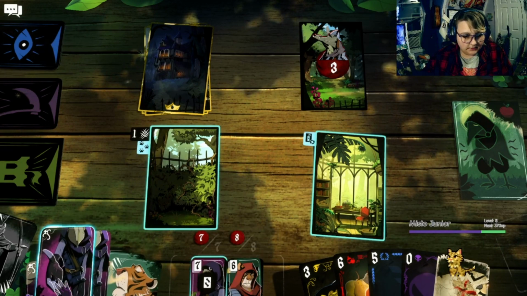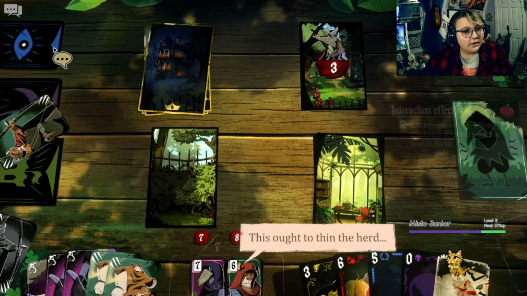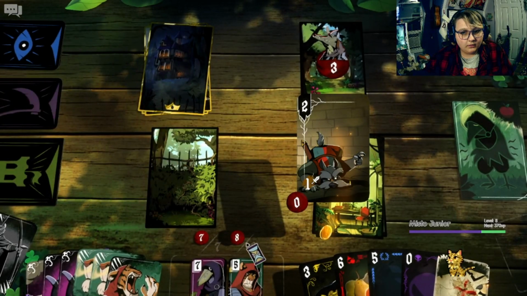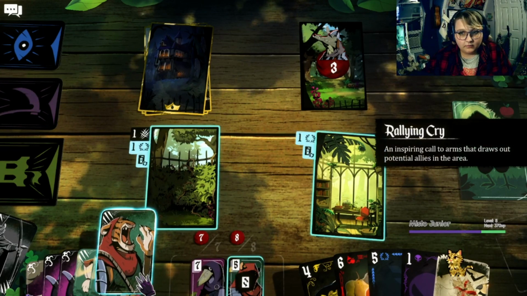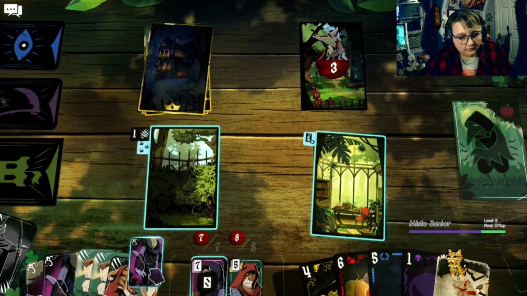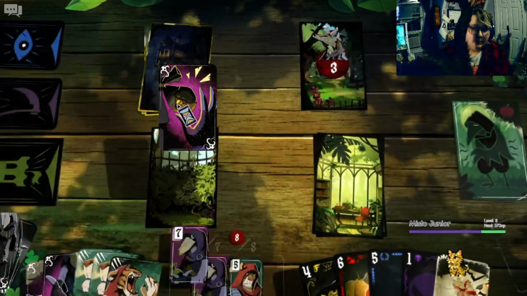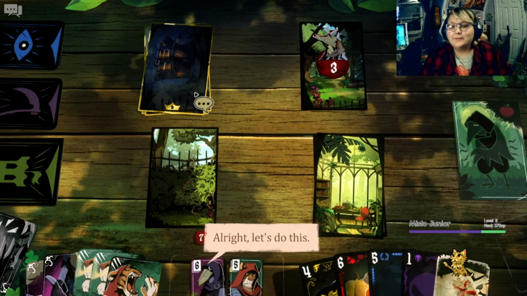Sounds like the job will require nimble hands. Oh, you can do it against those. That's pretty neat. Didn't know that. That's right. Not worth the trouble. Okay, didn't know that. I need to get his nimble hands back. Trade skill for eavesdropping, nimble hands. There we go. Oh, that's what the nimble hands is for. I get it now.